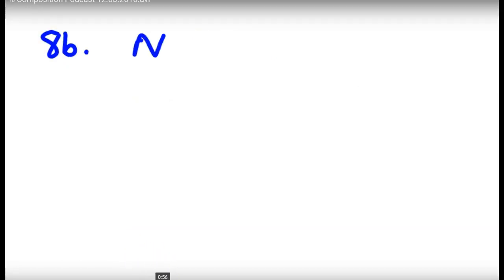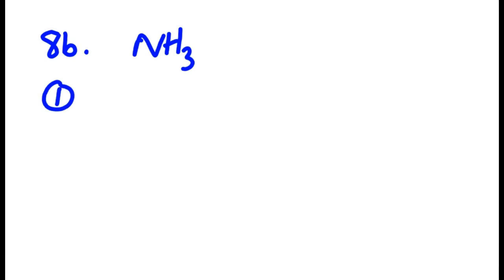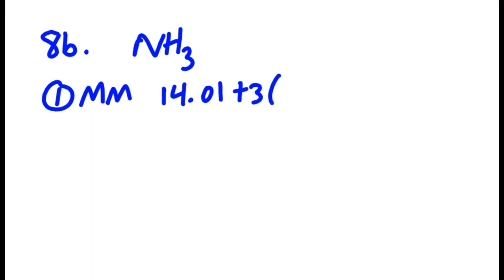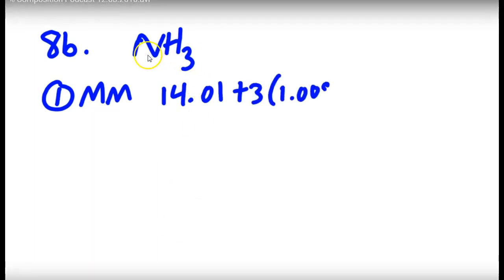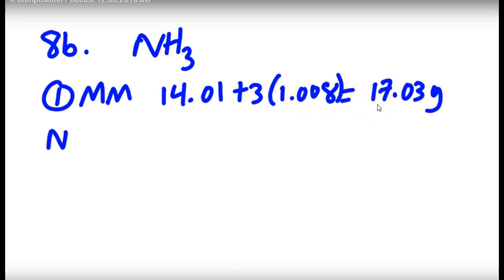The next problem is find the mass percent probably of nitrogen and hydrogen in nitrogen trihydride, also known in the grocery store name as ammonia. So the first thing you probably want to do is find the molar mass of the whole compound. And I'm talking the nitrogen plus the hydrogen. So there's nitrogen, 14, plus 3 hydrogens times 1.008. Those came from the periodic table. And so the molar mass of that compound is 17.03 grams.